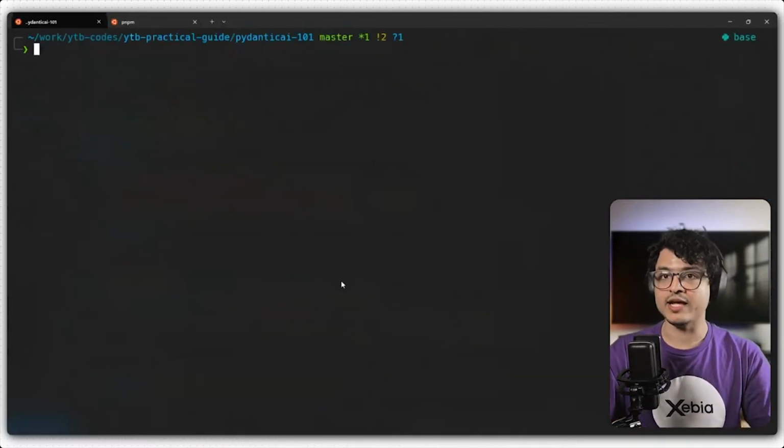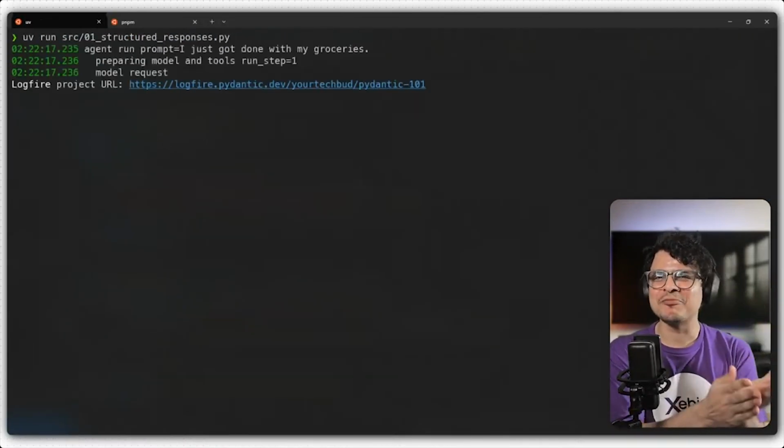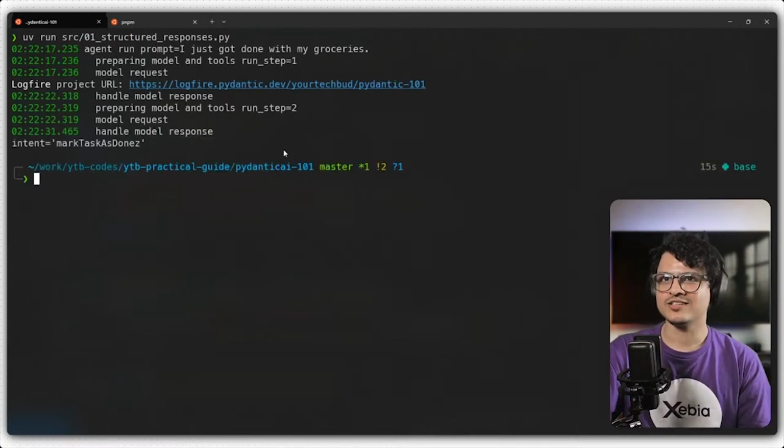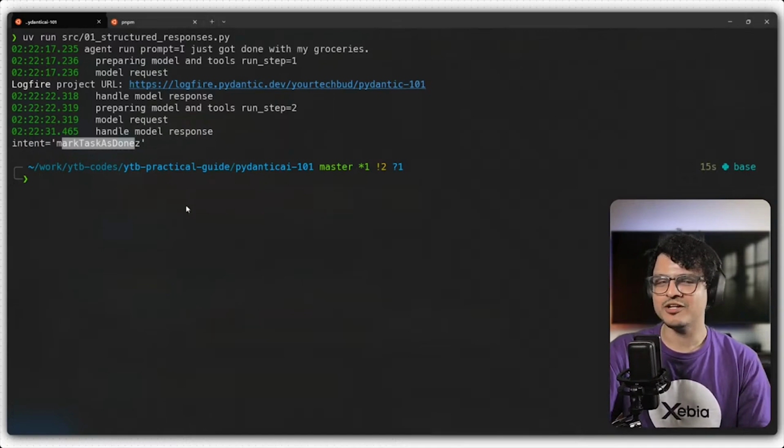Okay, let's run it again. Holy shit, it got it right in the first try. I want to make it fail. At least do a couple of retries, buddy. It just got stuck. Okay, got the right one. What was this retry? You know what? I should have put in a log here.